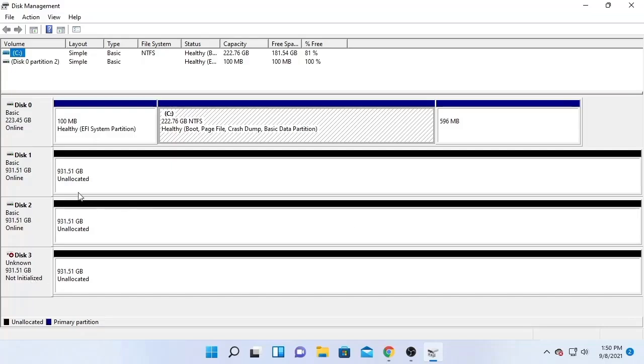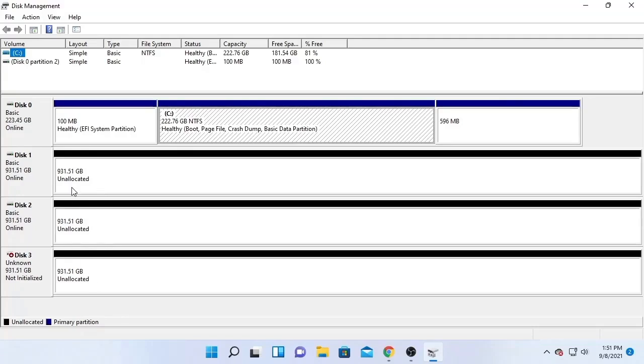Disk 0 is our primary hard drive where our Windows OS has been installed. Notice that it has its own partitions. We have our main C drive, which contains all of our boot configurations and Windows systems. We have a recovery partition, which can be used to recover our Windows partition if something goes wrong. This disk also has this small EFI partition that's used when the disk has been configured to use the GPT partition style. Disks 1 through 3 are completely empty. I can define whatever partitioning style I want on these 3 disks.